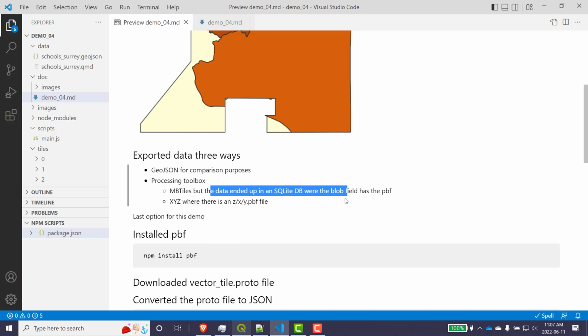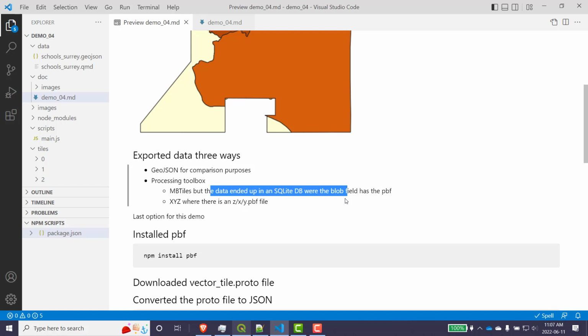That's okay, but it's in a table, and then you have to find the row, and there's a blob column. The columns on that table are basically the Z, X, and Y values, so you can scan the table to find the zoom level: okay, it's these rows. Which X? Okay, these rows. Which Y? That would isolate what rows in the table you need.